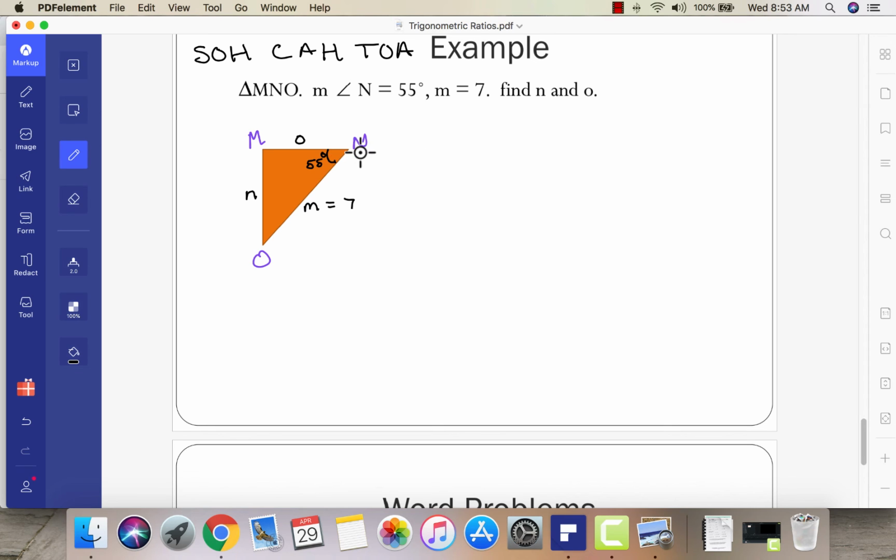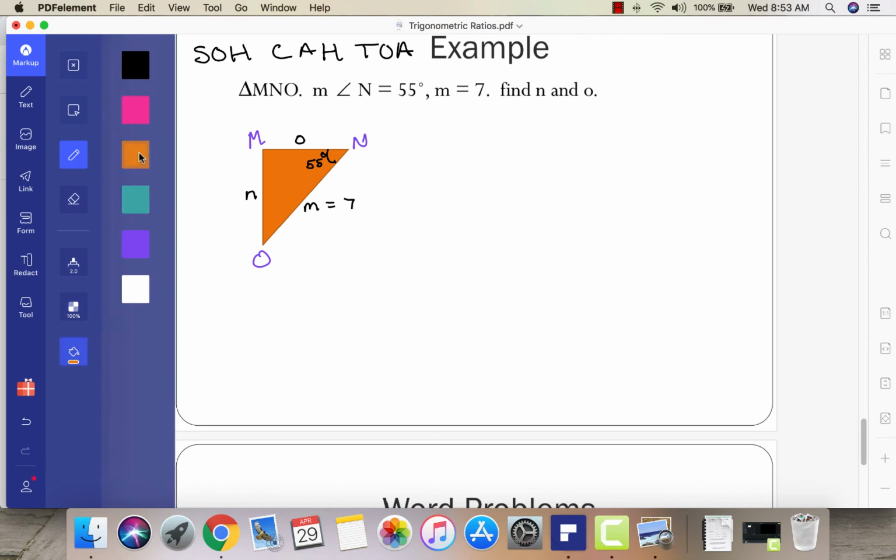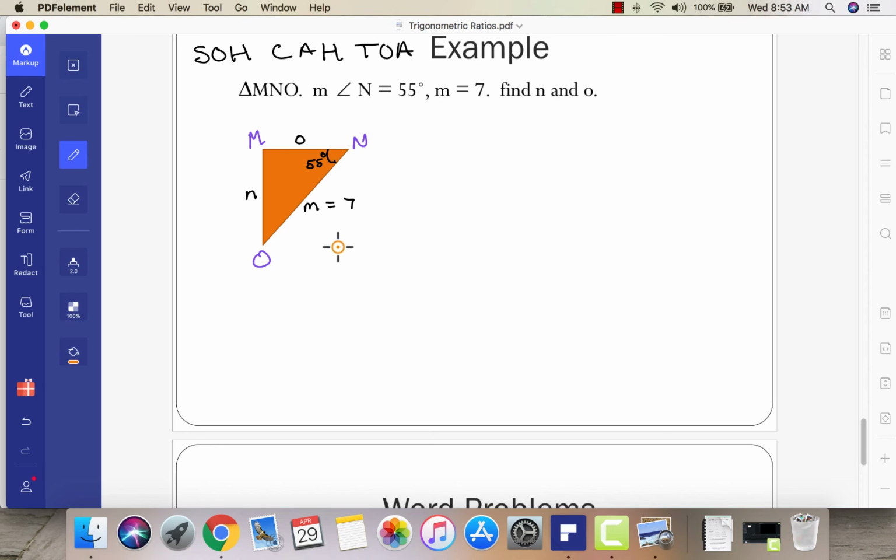All right, so I have this angle here. According to that angle, let's label our opposite, hypotenuse, and adjacent. So the hypotenuse is always the side opposite of the right angle. So this is going to be H. Then next to is adjacent. And then opposite is opposite. All right, so I have this angle here, and I have the hypotenuse. So I can either use sine or cosine to solve this problem. I'm going to use cosine.